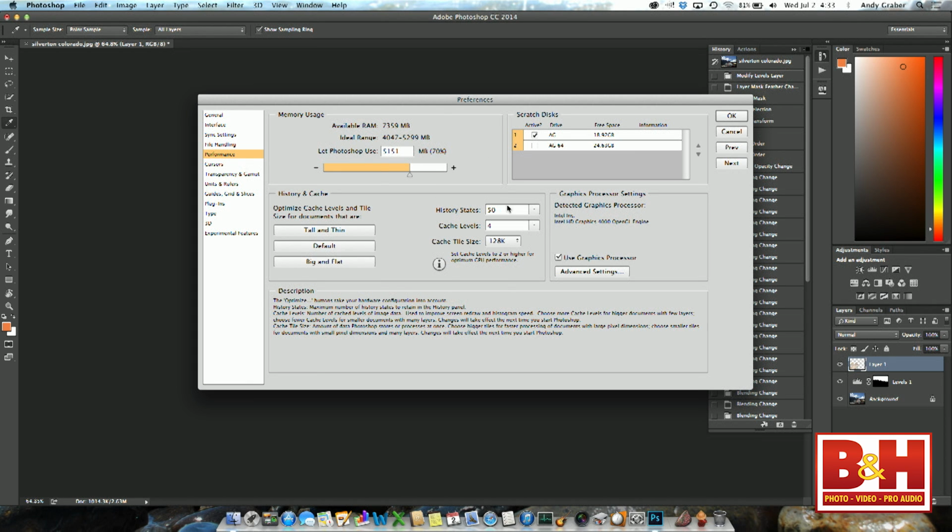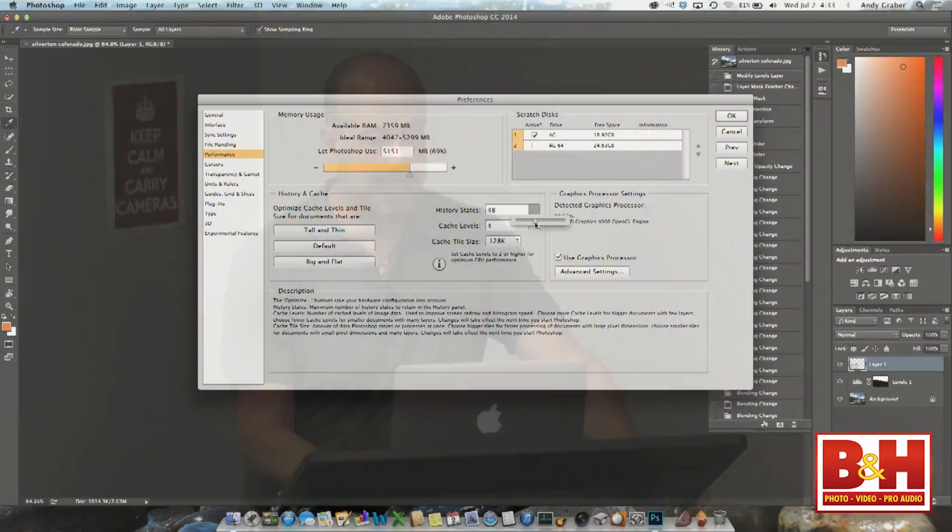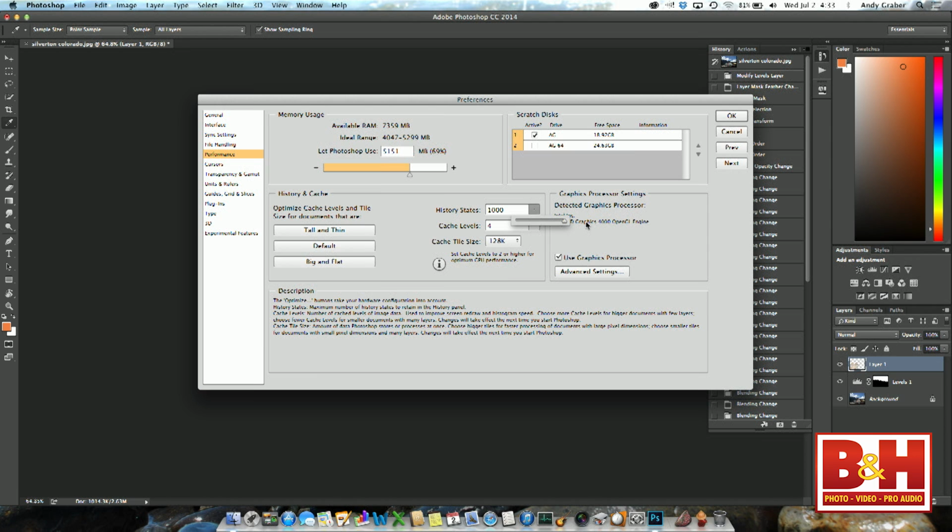All right, so you notice that my history states is set to 50. I think that's the default nowadays when you first buy Photoshop, meaning it remembers 50 stages or steps that you've taken. So if you take 52 steps, the first two are forgotten, and you can't go back to them anymore. And you're probably thinking, that's horrible. So you might want to increase this. And notice if you increase it, the maximum is 1,000. Do not go home and increase yours to 1,000. It's not a good idea.